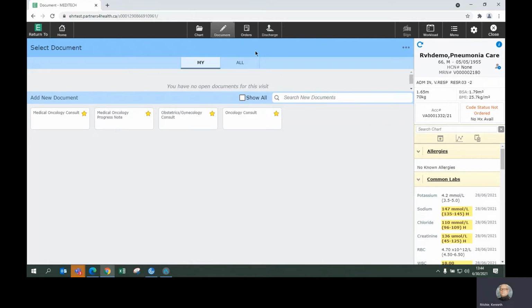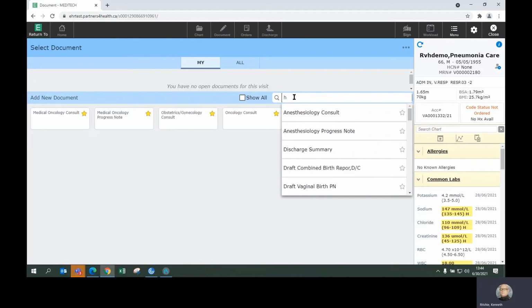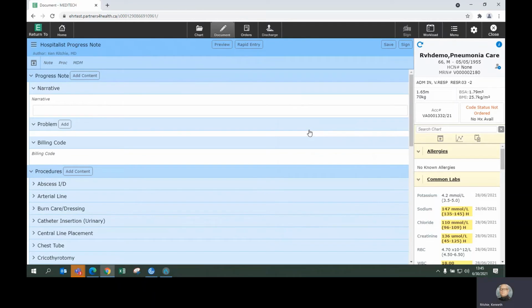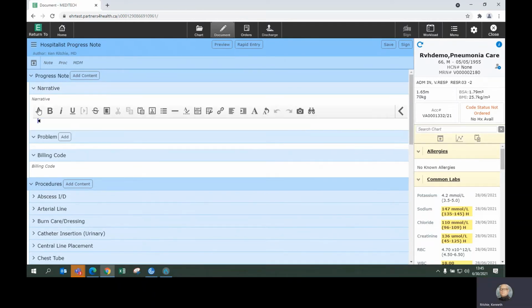So the premise is that we've now assessed the patient. We know better how their clinical status is, so we're going to document the findings of our note. So in this case, we're emulating, we said, a hospitalist. So I'm going to type up a hospitalist. We've got a couple of formatted notes, a consult and a progress note. In this case, it's a progress note. So in here, we're going to go straight to our narrative. And this is the important function in here.